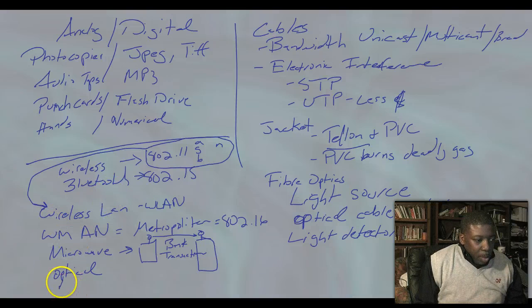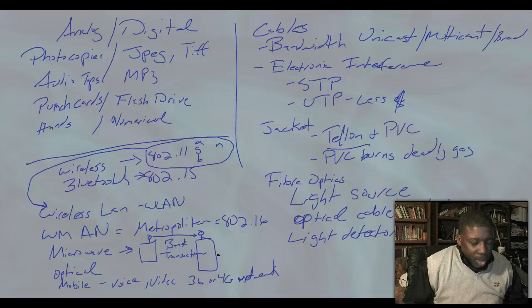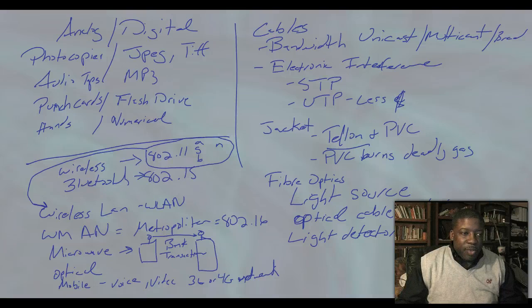And you have mobile. Mobile is actually different than wireless. With mobile, you have your voice, obviously, and video and data, but it's over a 3G or 4G network. At the time of this video, 4G is the fastest that we're using with our mobile. And I can mention satellite. That's basically from space or orbit to a local station, and that local station will send out the data to other individuals, either using a cable or some other type of wireless transmission. So those are some of the things I wanted to mention that I didn't mention in the other video. If there are any other questions about your physical setup, physical security, just let me know.